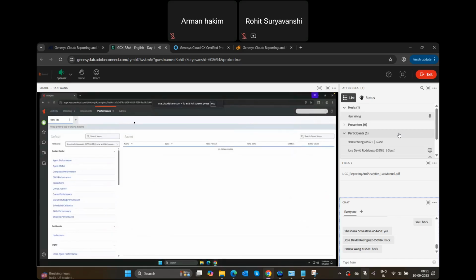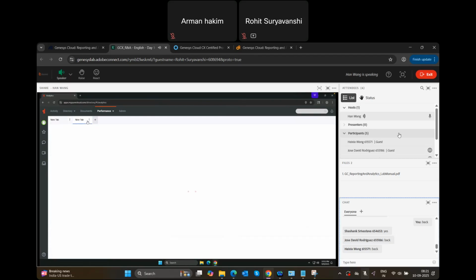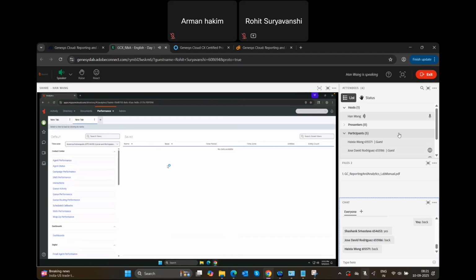When you click the performance menu for the first time, you will go to this workspace place. If this is your first time going in, this will be a landing page that looks like this. You can consider this more like a browser, like how you use the Chrome browser. You have tabs in the workspace too. If you want to open more, simply click this plus sign and you will open another one. So this is exactly how you use your browser. No learning curve, I would say.